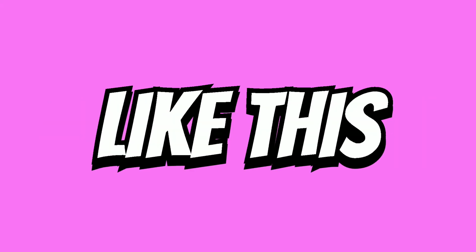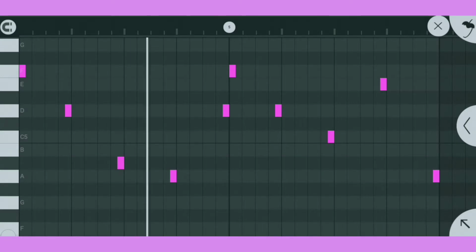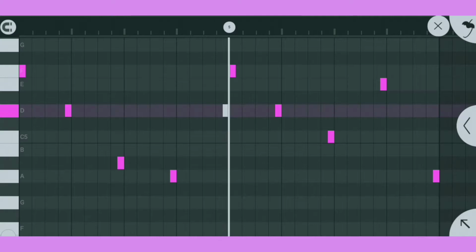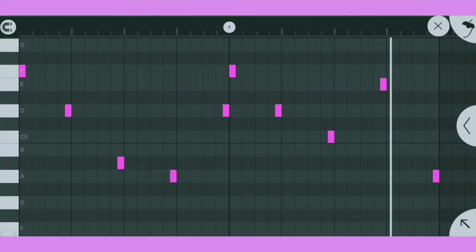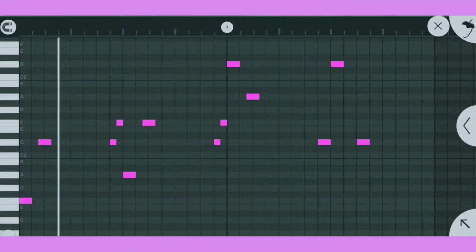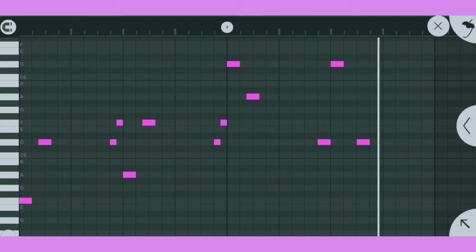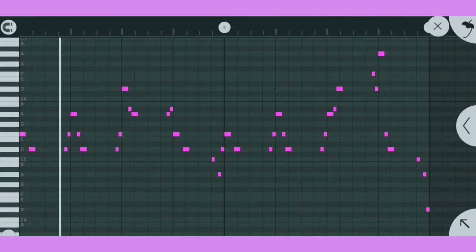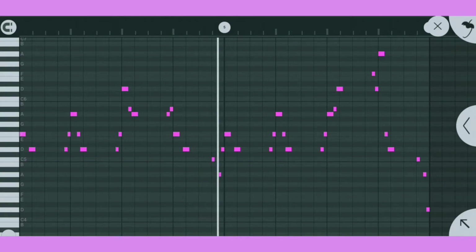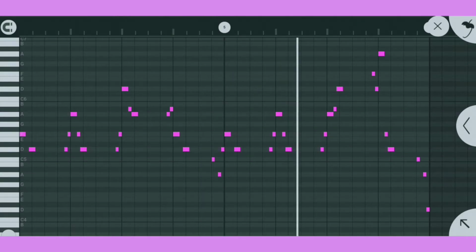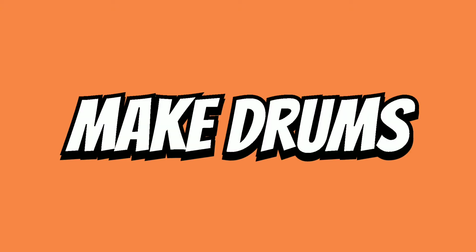Now add some retrowave synth like this. Make drums like this.